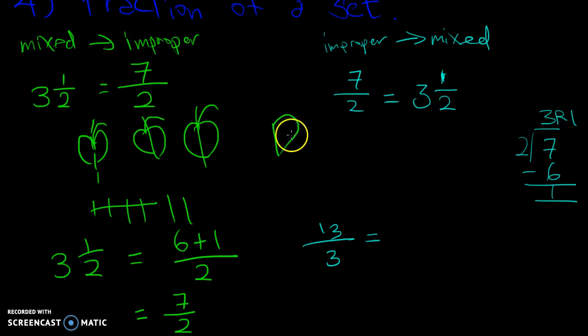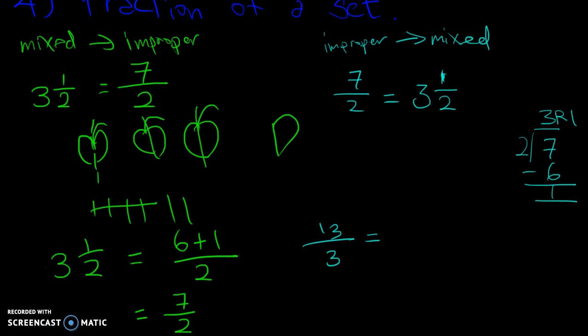So I got 7 parts, which, if you take a look at the picture here, is 1, 2, 3, 4, 5, 6, 7. When I have 7 parts and I convert them to wholes, I mix and match each part. This 1 part plus this 1 part give me 1 whole, and so on. I end up with 3 wholes, and this one I can't join with anything else. So this is my remainder, and I put it in my fraction, which is 1 out of 2 here.